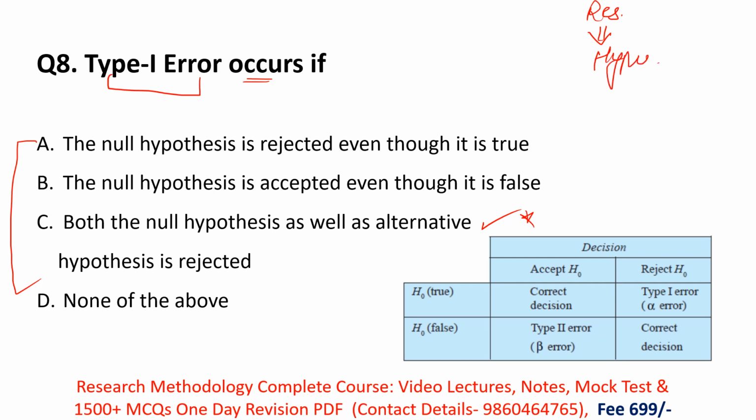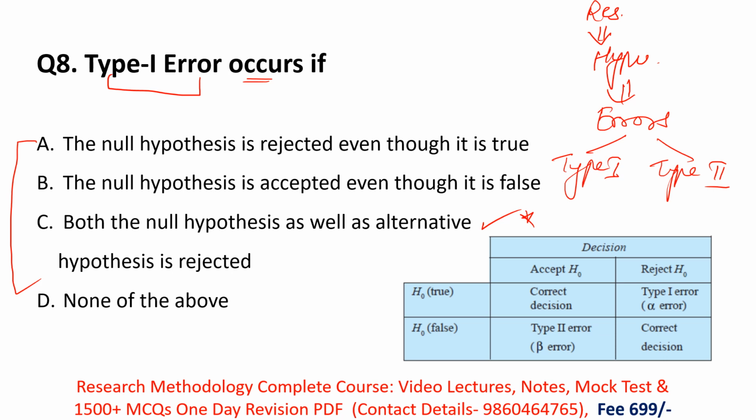Okay, first of all in research, researchers lay down a hypothesis, which is a tentative statement, a temporary statement, and researchers test their hypothesis throughout their research. While testing the hypothesis, researchers make some mistakes, and these mistakes are known as errors. In research the errors are of two types, type 1 error and type 2 error. So through this table we'll learn what is type 1 error and what is type 2 error.